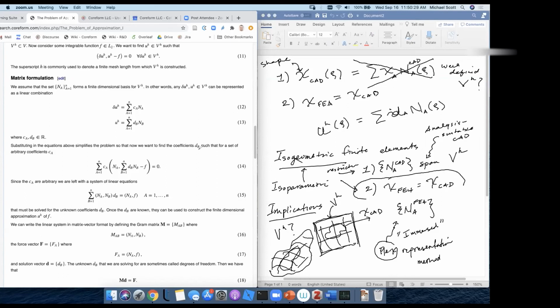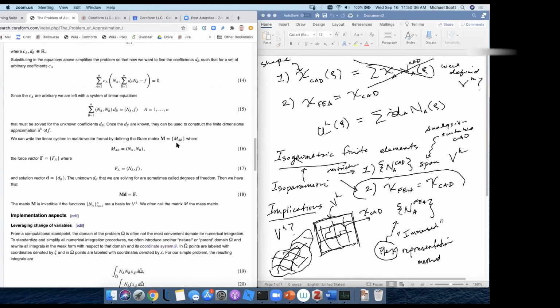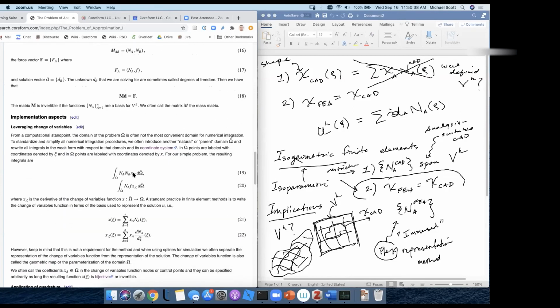Remember, they don't have to. I mean, look, even in the simplest 1D setting, they don't have to. It's just a change of coordinates. You don't have to have a strong relationship between them. So this idea that there's this tight coupling comes from the dominance of isoparametric methods, and it's something that's going away. I would imagine in the next 20 years of finite elements, this whole idea is going to be blown up.